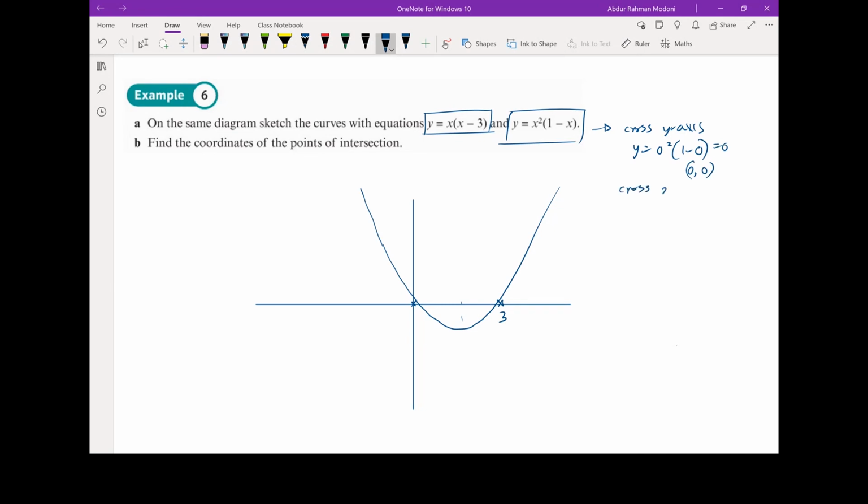Where does it cross the x-axis? Well, it crosses the x-axis when y is equal to 0. So you've got 0 is equal to x squared, which is repeated twice. I'm going to rewrite it as follows. And so this gives us x equals 0, x equals 0, and x equals 1. Since x equals 0 is repeated twice, it means it will bounce off at that point. X equals 1, so it will then go through it. If we were to multiply x by minus x, it would give us a negative coefficient for the x cubed, therefore it finishes down. So as x approaches infinity, y approaches negative infinity.